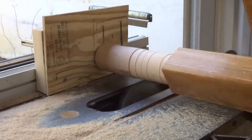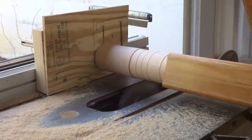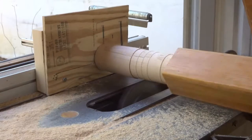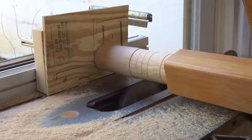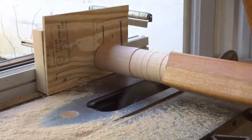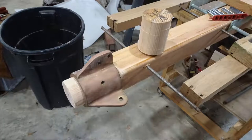If you notice right here, there's a shoulder developing on the left side of the dado blade. That's because originally we didn't take the lag bolt all the way down to the lag bolt shoulder. This allowed it to wallow out with time and then cause the section beyond the left side of the dado blade to be different as far as the center goes. Bringing the lag bolt down to the shoulder makes it much more stable.